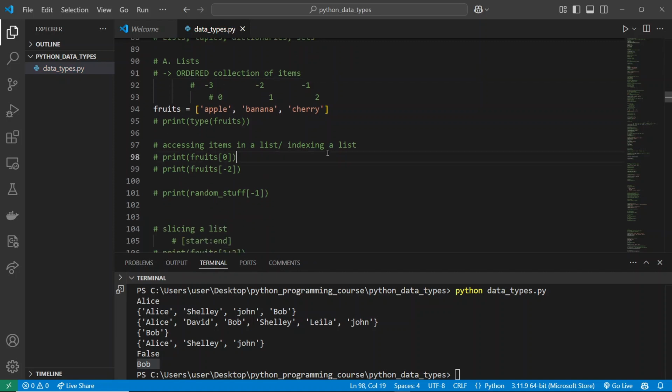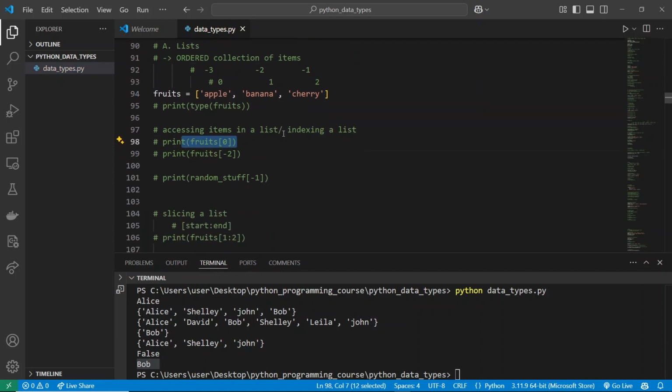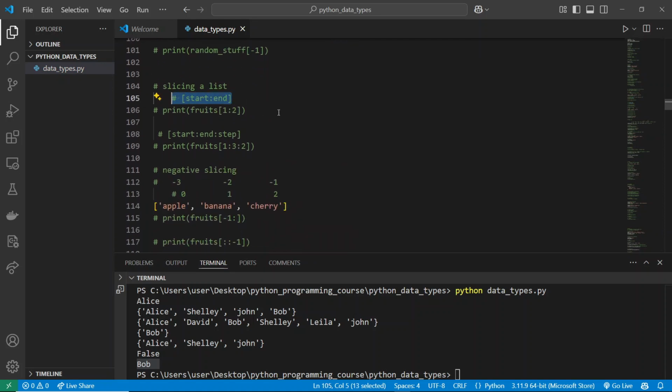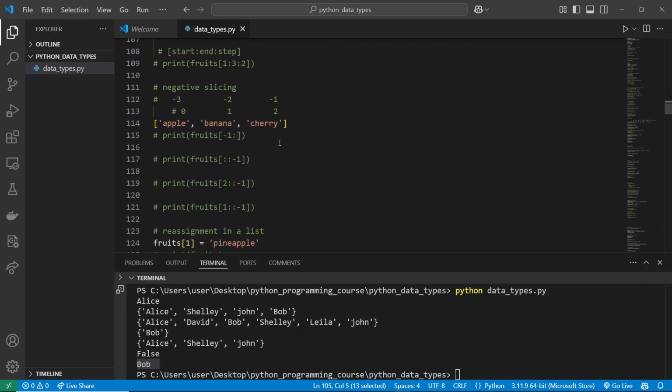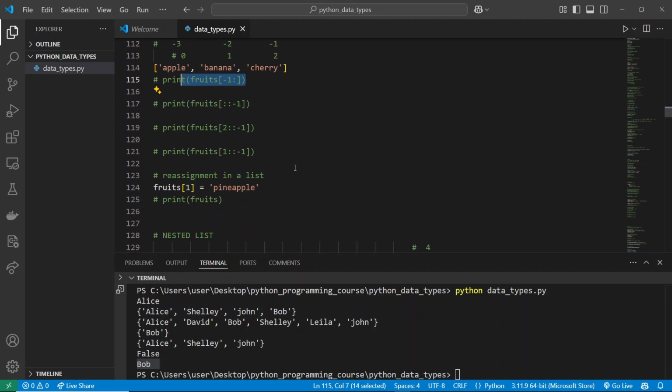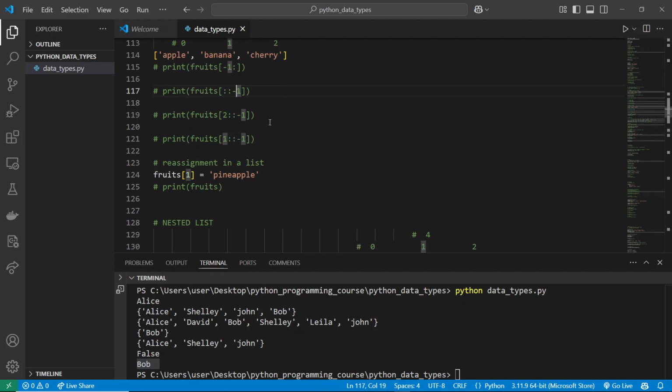And then we talked about accessing a list. You can use indexing, and then slicing. You can slice a portion of values, and then negative indexing. You can have negative indexing too. And that's where we also talked about helping with the reversing. So if you start with the double colons and then -1, that should do reversing for you.